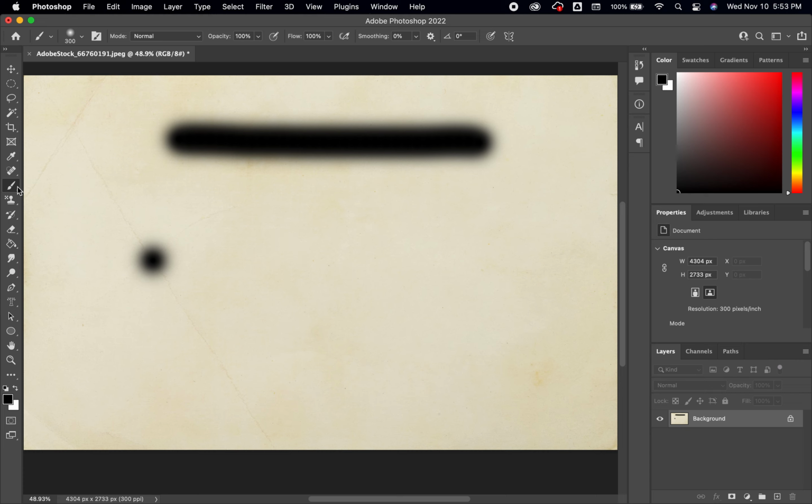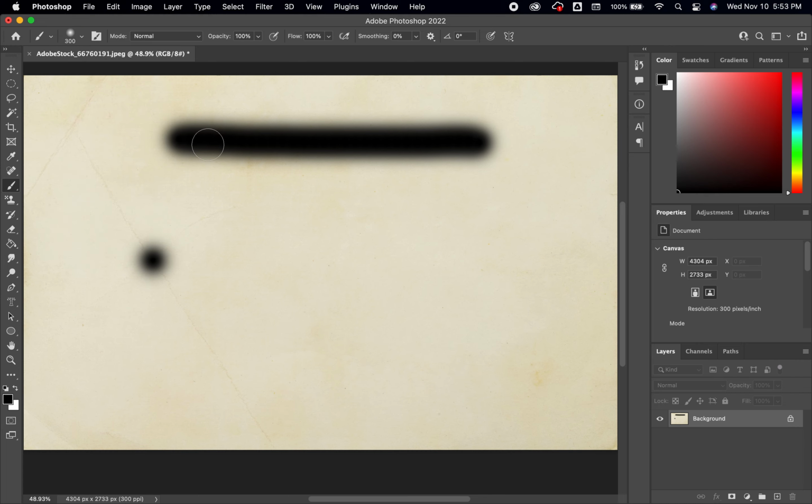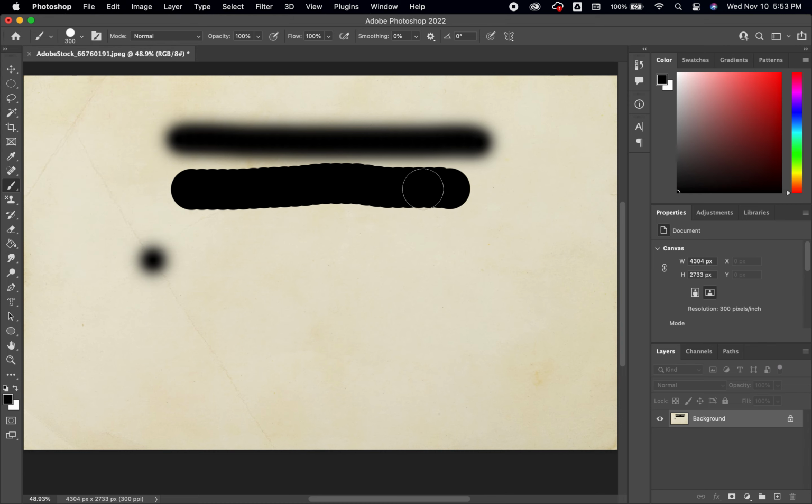Any of the tools on the left have their own context menu. It just depends on what tool you're using. So this is the brush menu. This second icon has a drop down arrow. If you click on it, you can change the size here as well, if you don't want to use the bracket keys. Right now it's 300 pixels, so if you wanted it smaller, you can drag it smaller. If you want to just type in a number, you can. Just click enter, and now we're back to 300. You can also change the hardness. Right now we've been at a hardness of 0, and that means that it feathers the edge. You can go anywhere from 0 to 100, where the edge is very hard.